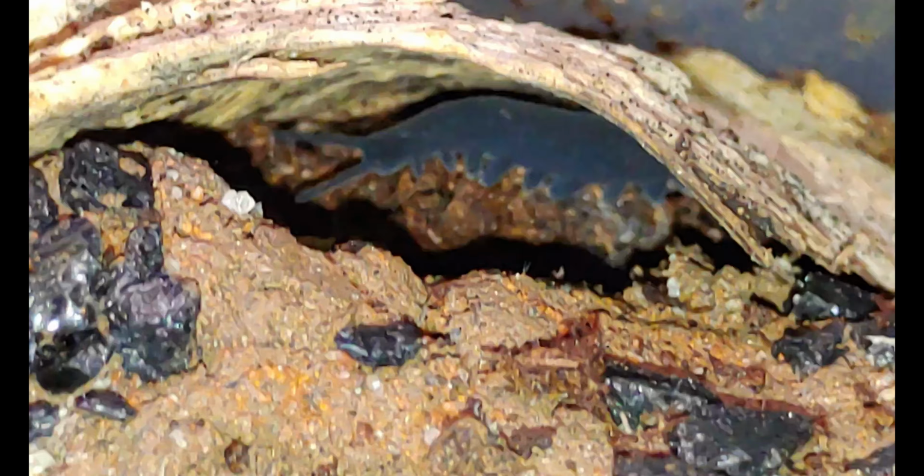Now, if you look very, very carefully, if I zoom up really close, even though it's a little bit blurry, you can see the edge of their body is covered in little grooves. And this is actually like a hydrophobic layer on the exoskeleton, because the way that these very unique and incredible little animals hunt is actually by squirting glue from little glands on the sides of their heads.